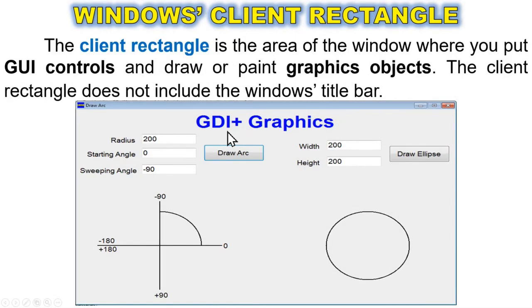The client rectangle is the area of the window where you put graphical user interface controls and draw or paint graphics objects. The client rectangle does not include the Windows title bar.